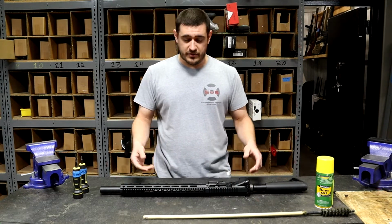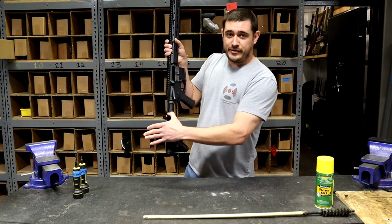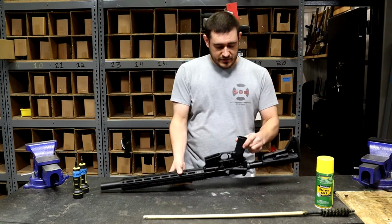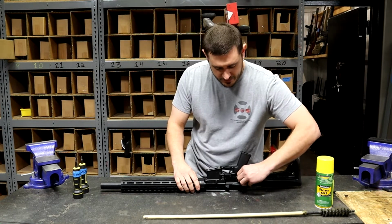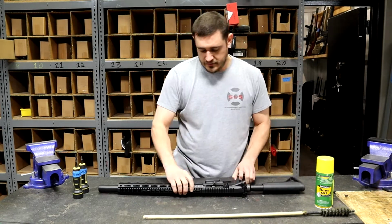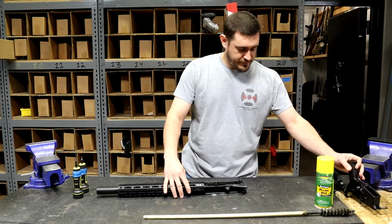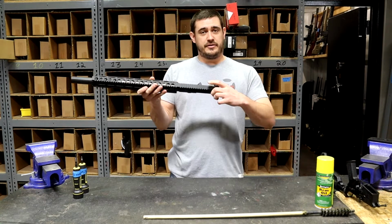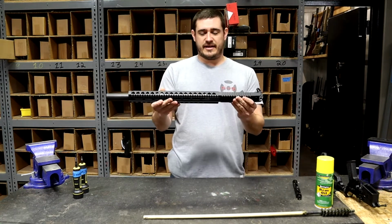So first thing, of course, always check your firearm. Want to make sure it's unloaded. Clear that thing, make sure it's empty. Knock the rear and front takedown pins out first. We're going to take that lower off the upper receiver. Okay, lower is removed. Now I'm going to remove the bolt. Just pull the bolt carrier group right out of the upper. Slap that charging handle back in place.